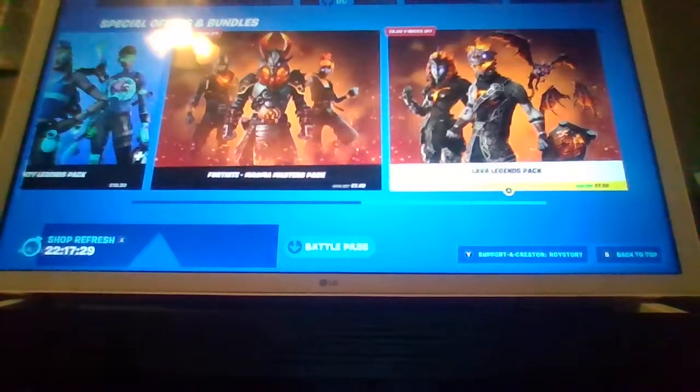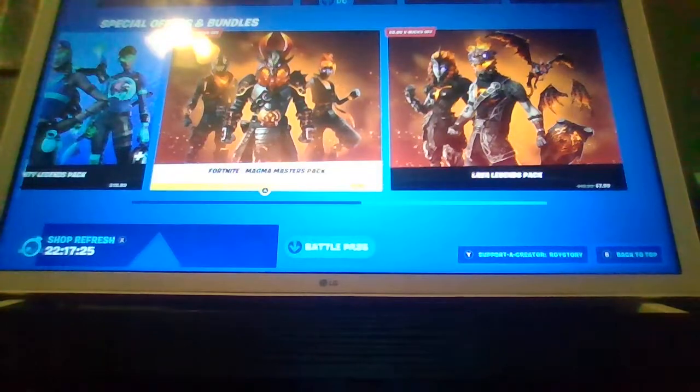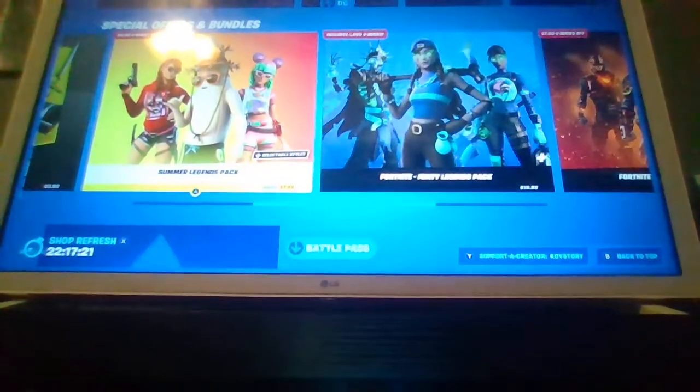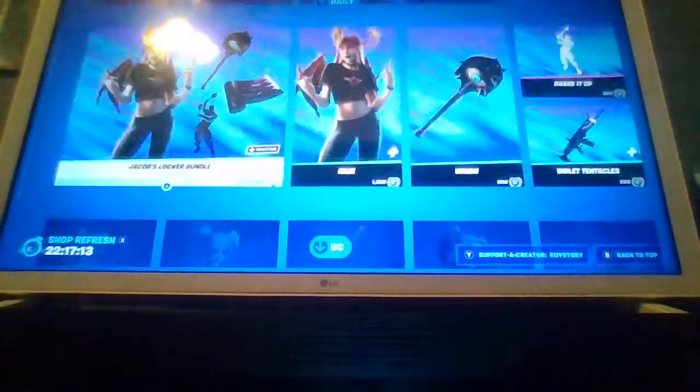The Fire, Lava Legends, and the Magma Masters Pack. And then we got the Minty Legends Pack, Summer Legends Pack. And then we got the Rogue Elias Pack. And then we got the Batman Pack. And then, yeah. That's it for today's video.